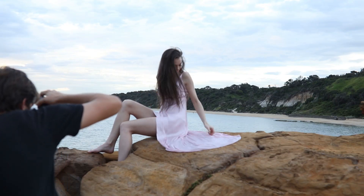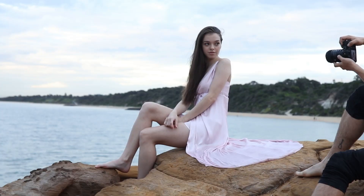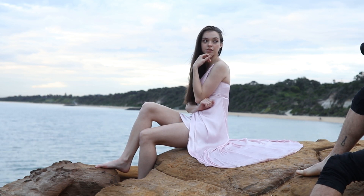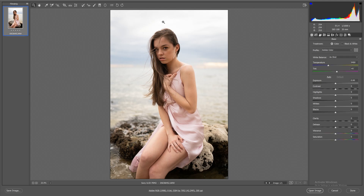Now that we have an overall picture of how this photo shoot was constructed, let's take one of the photos into Photoshop and look at the editing process from start to finish. Grab the raw file from the description if you haven't already. Here's the photo — it's actually interesting that this is one of the first photos we took, because normally photos improve as a shoot progresses, but this one was almost right at the very start.